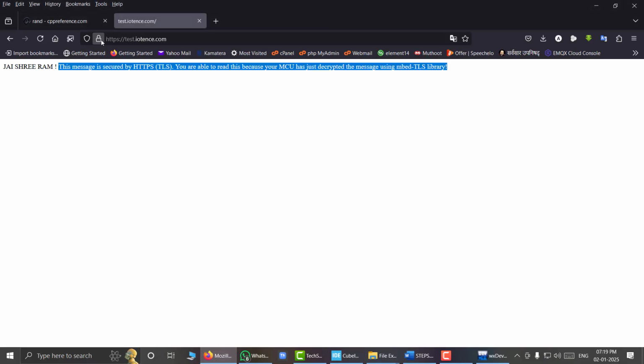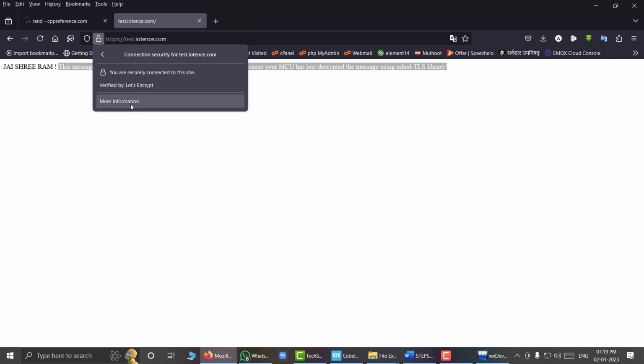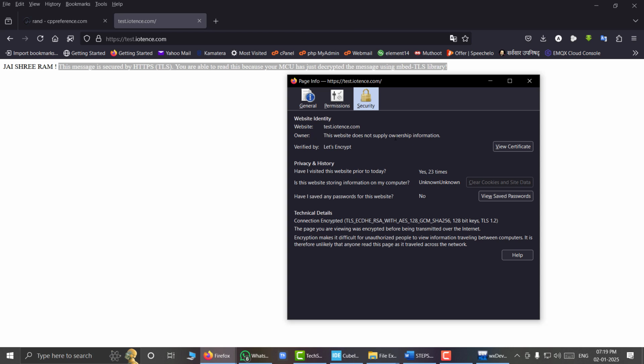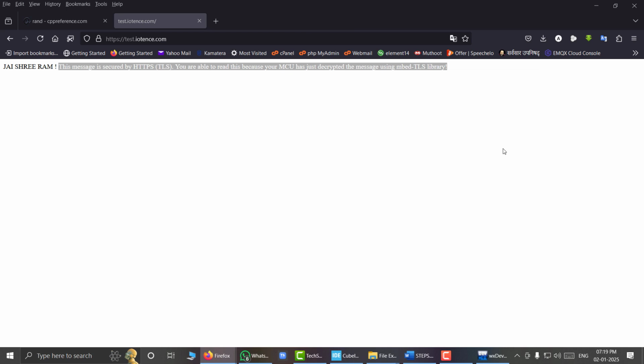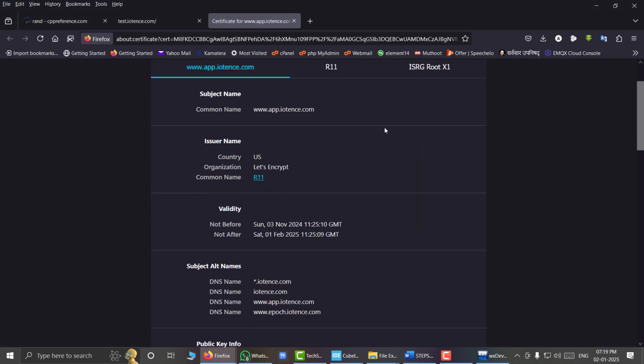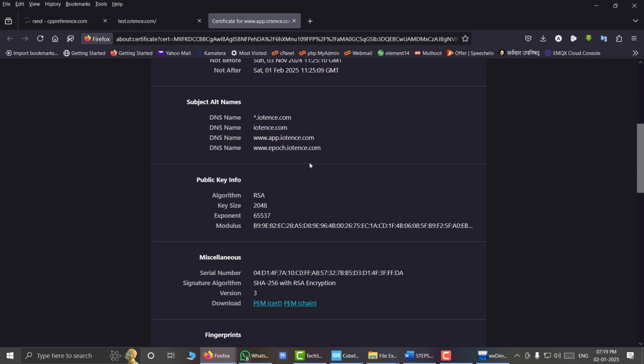Right now if you go to Firefox, you click this padlock icon and then click this connection is secure. If you click this more information option here, it will show you something like this. It gives you some details about the certificate, and here we have to click view certificate. It will show you the details about the certificate, and go to this section, that is public key info. And here you can see that this public key is using a key size of 2048.